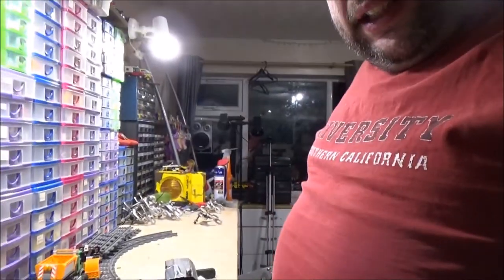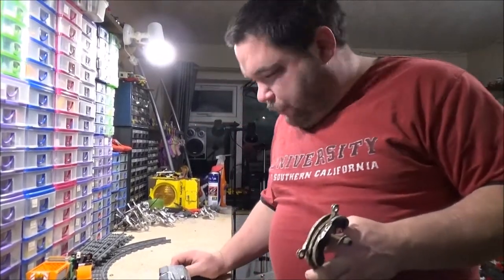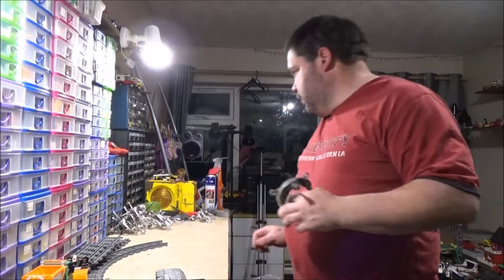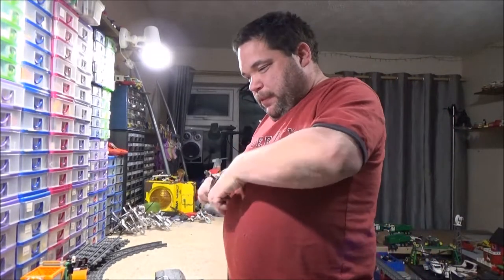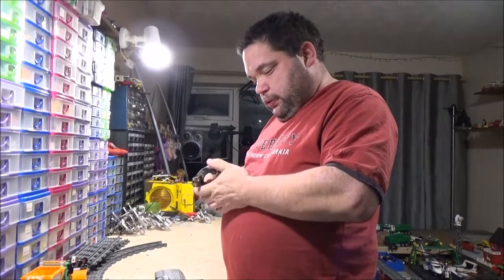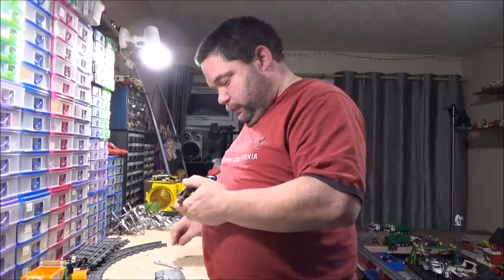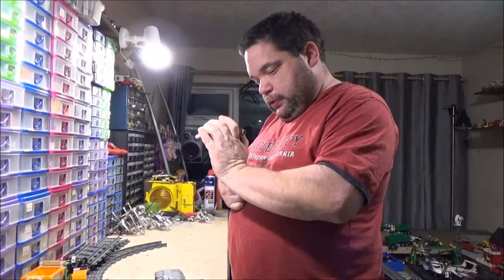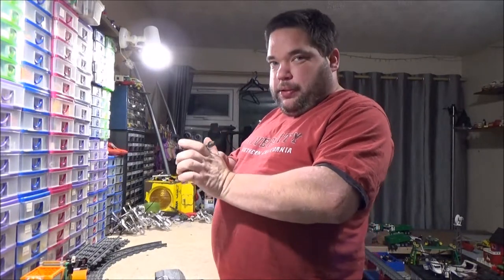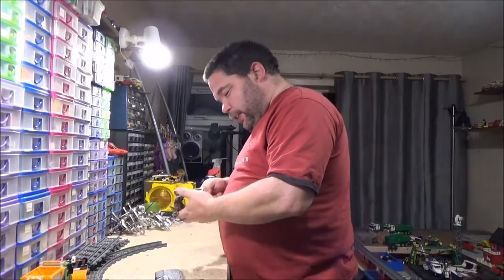Anywho, I'll just stick you there for a minute. Let's see, after giving that bolt a soak in WD-40, so we can get that bolt off, because it's this one that's been a bloody nuisance that doesn't want to move. But after 24 hours soak, that should be ready to come off. I mean, I could clean it up with it assembled, but that would make life a lot harder.